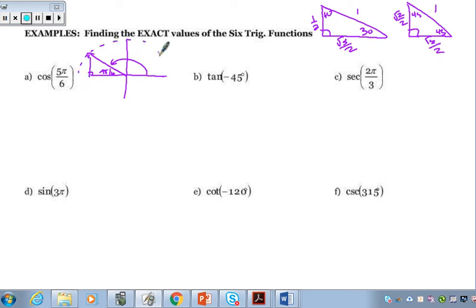Now remember, a circle is being created by that there. We can either look at the coordinates here. So if we're looking for this one, the coordinates here would be negative root three over two, one half. In that case, cosine is represented by x over r. But again, our r value is one. So it would be just negative root three over two. If you're unfamiliar or not comfortable using the coordinates, you can use your reference angle here. If we're talking about cosine, so the one half here, root three over two, it's the adjacent side over the hypotenuse. And that would get us the same value here.